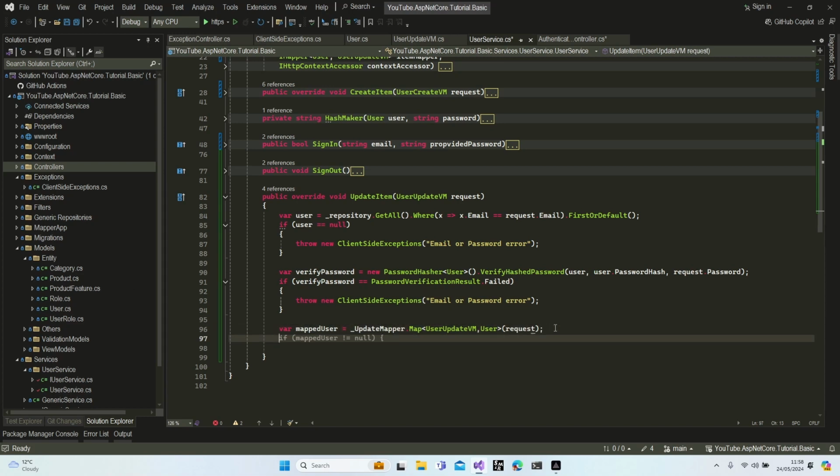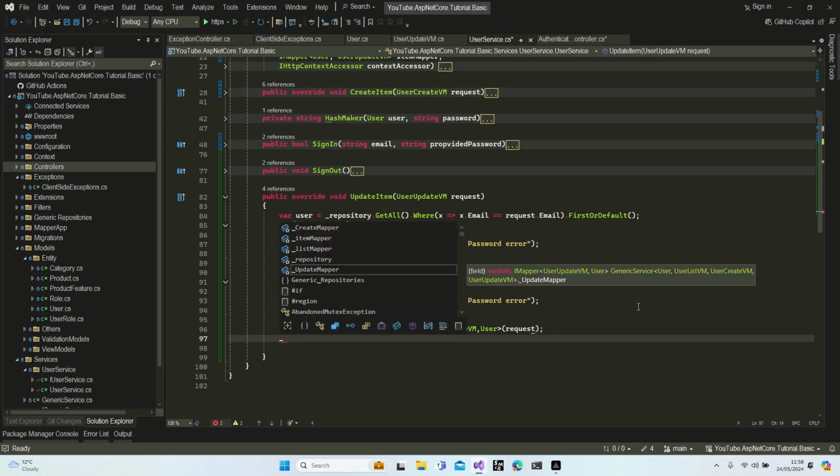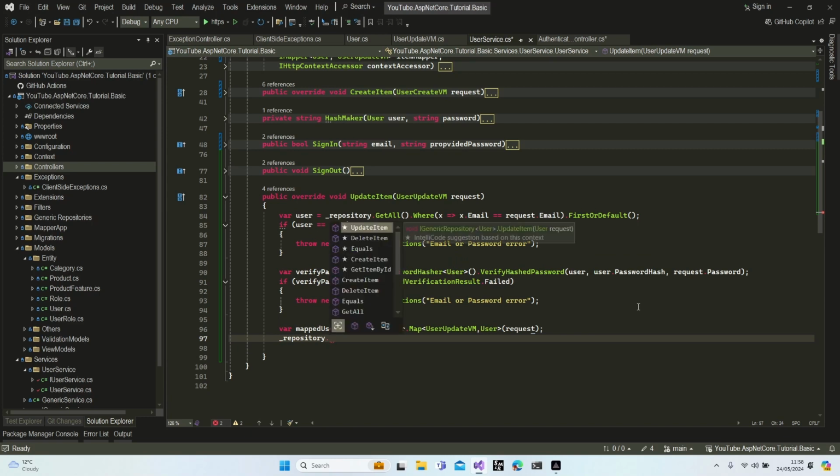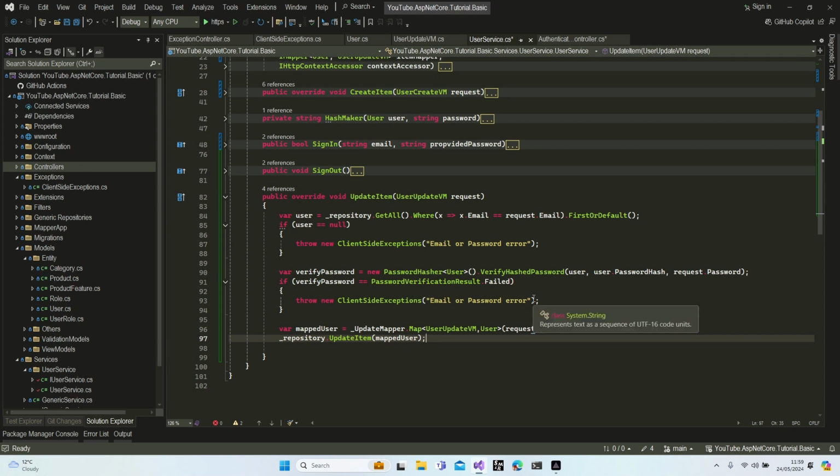All right. If everything is done, okay, let's update our data. The repository dot update item mapped user. Let me think for a while if everything is correct. Oh, we forgot to add our new password change possibility.